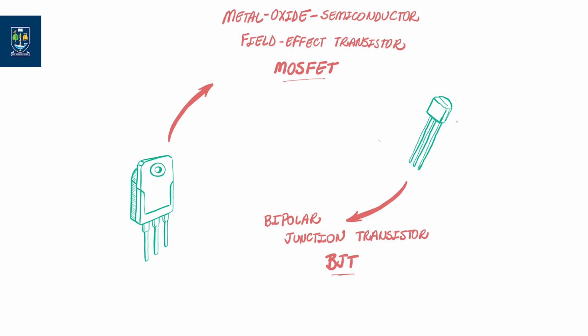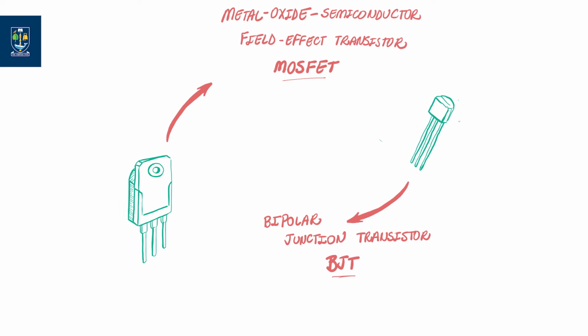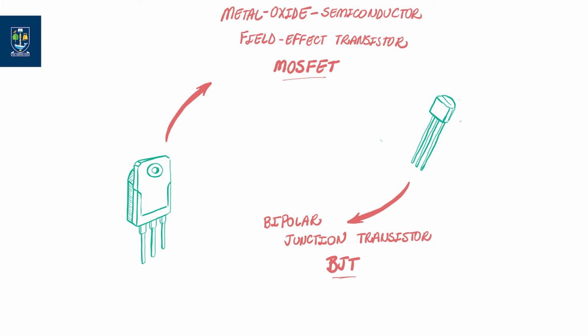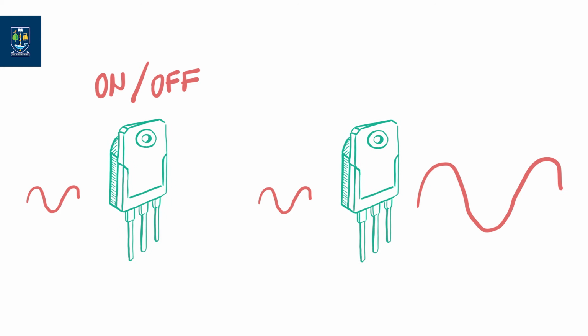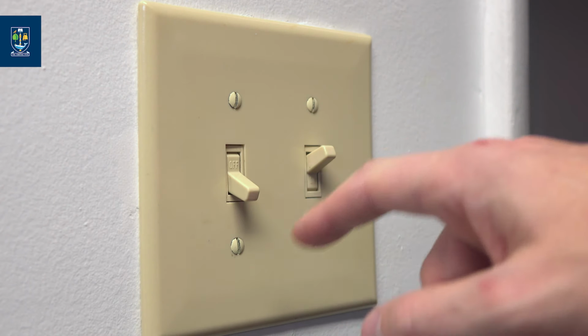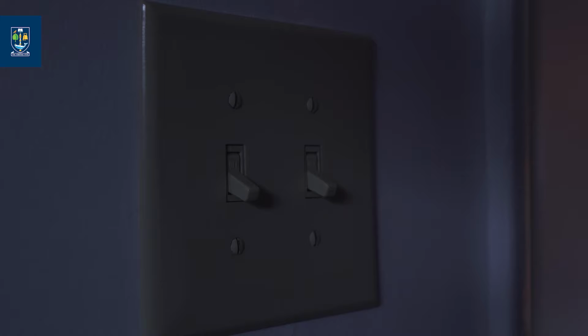Modern transistors come in many different shapes and sizes. For example, here I have two, the MOSFET and the bipolar transistor. Transistors are small electronic components which have two main features. They can either act as a switch in electronic circuits, or they can work as amplifiers. The interesting thing about them is that they are not mechanical. You might be thinking of light switches where you have to go and press a button somewhere. That's not how transistors work.